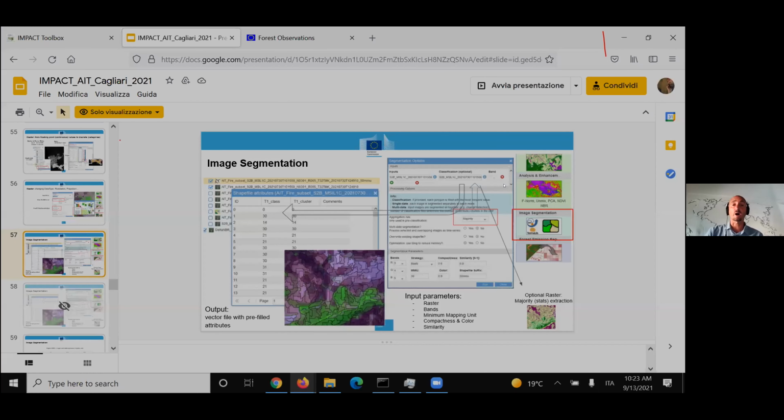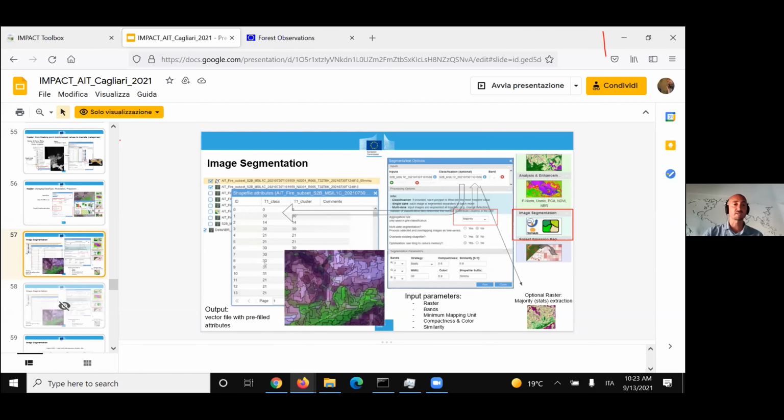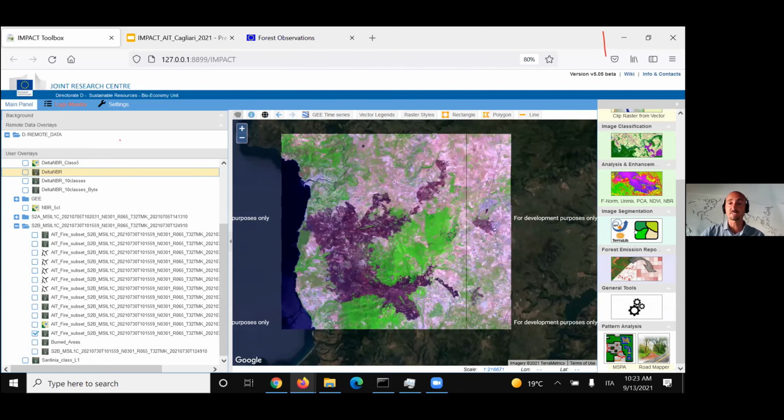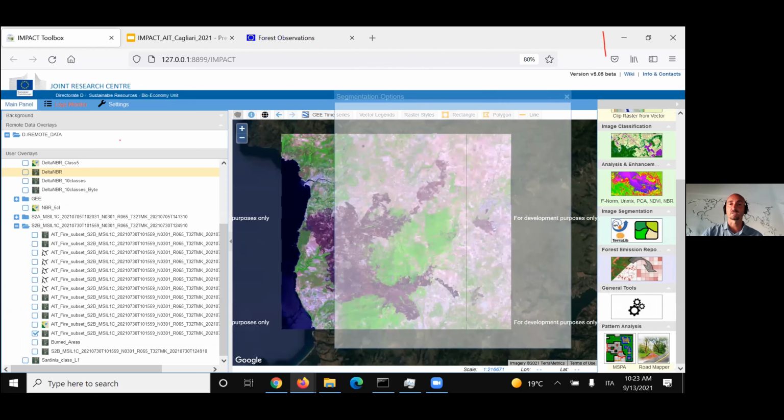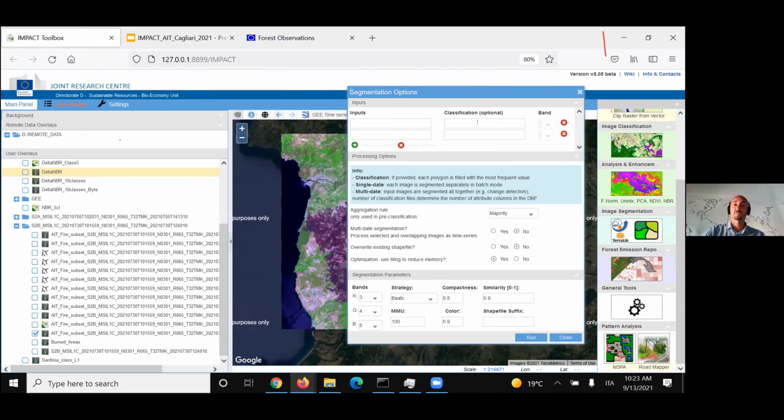So that's why, in our capacity building objective, we thought that within Impact we must have a segmentation software that is free and open source. Running a segmentation is pretty easy. As we see from the presentation, it's enough to select the input data, eventually some classification to extract the information directly in this phase, and some parameters.